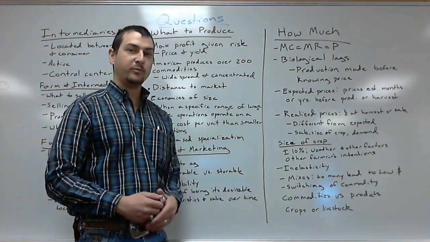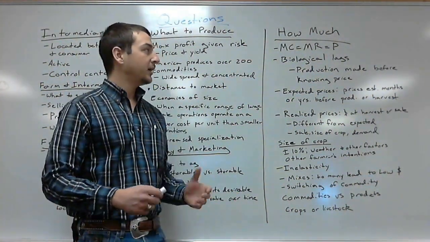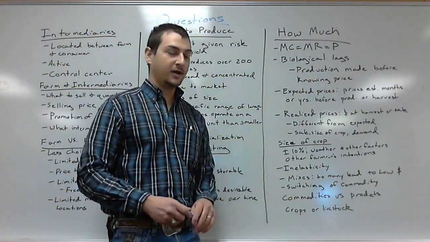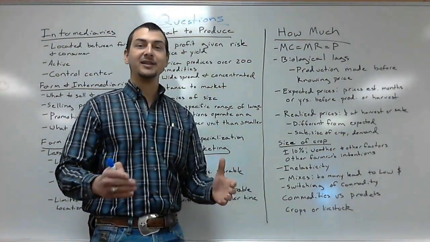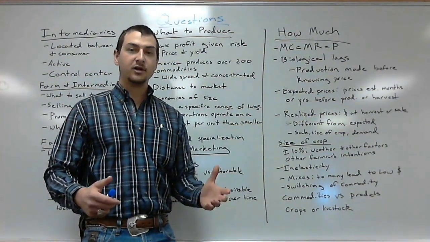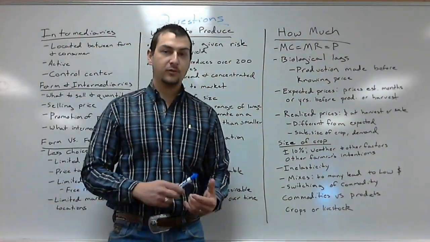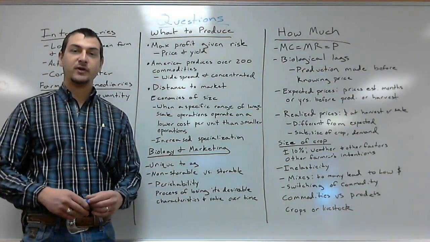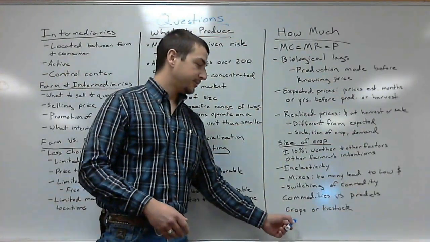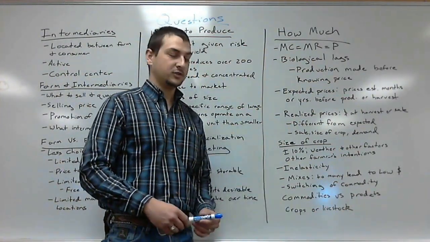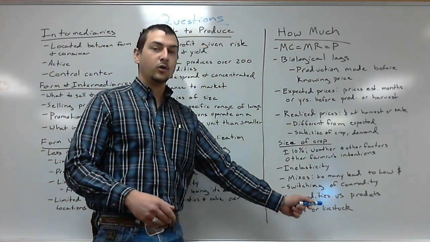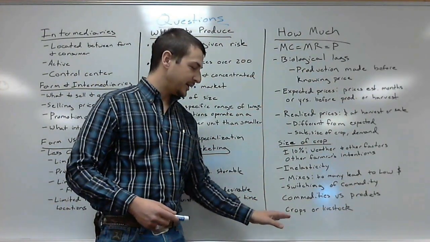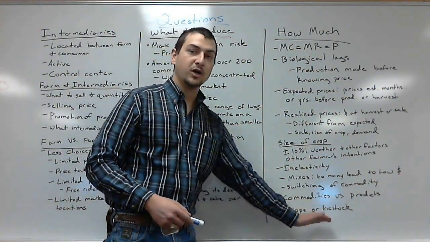Another deal that we must take into account when we're deciding how much we are going to produce is, are we going to produce crops or livestock? The thing with crops and livestock is that both are highly specialized aspects. So we talked about this economies of scale, this economies of size. Because of the economies of size, these operations are becoming very large and they're specializing in either crops or livestock. And it becomes very difficult to switch from crops to livestock or back from livestock to crops. You might be able to switch within livestock or within crops, but you must make a decision from the get-go. Are you going to produce crops or livestock?